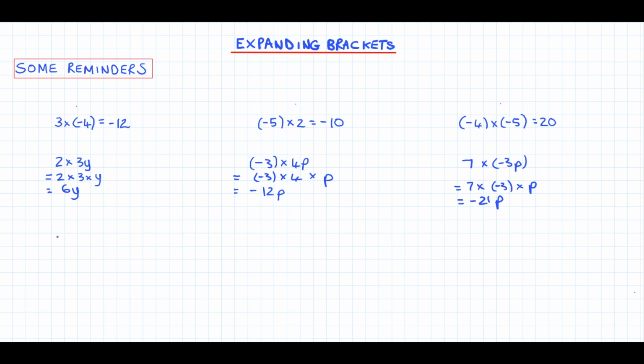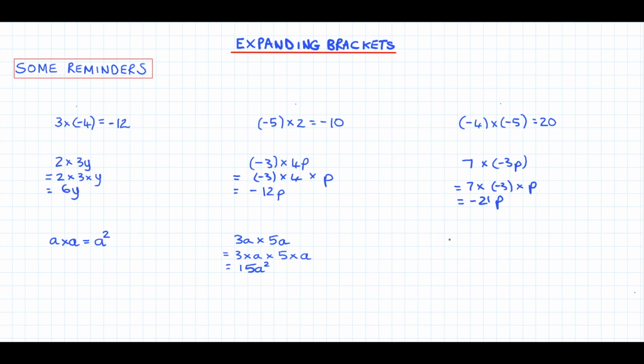Okay, let's see if you remember what a times a is equal to. If I wrote a times a. Now a times a is equal to a squared, a to the power of 2. Remember, it's not a plus a, it's a times a. A times a is equal to a squared. Let's look at another one. If we had 3a times 5a, then 3a is just 3 times a, times 5a is just 5 times a. So if we deal with the numbers first, 3 times 5 is equal to 15. A times a is equal to a squared, so 15a squared.